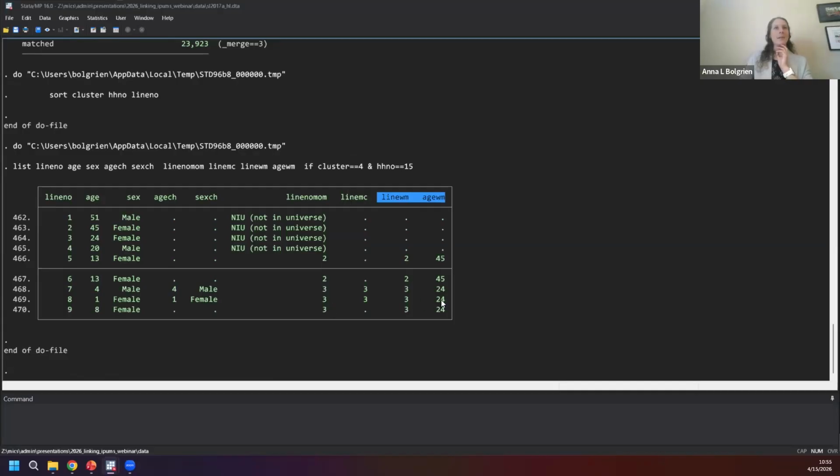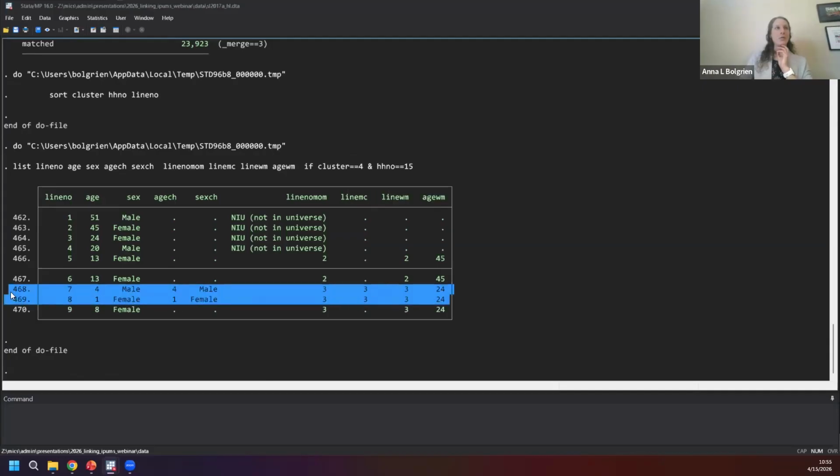And in this example, we can see that the mother, for these two children, the biological mother, the mother caregiver, and the woman all have the same line number. And they're all referring to this 24-year-old daughter who's living in the household.